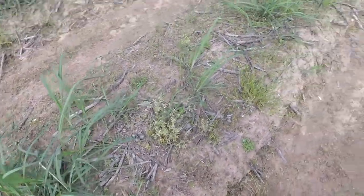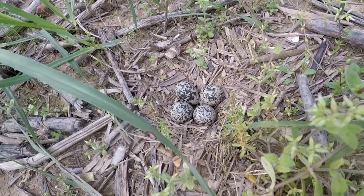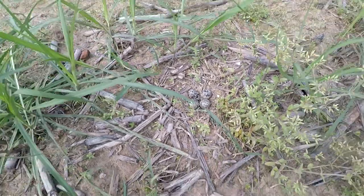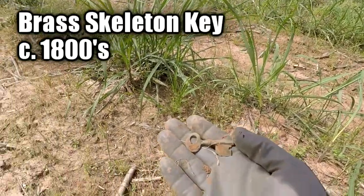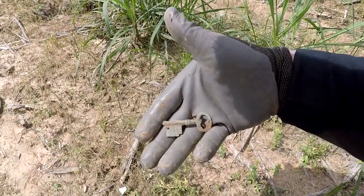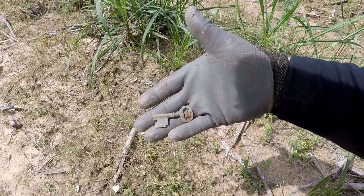I was detecting along this little furrow, and check that out. We got some bird eggs there. Mama bird will be back later on to sit on them, I guess. And check this out. Look at that, right there. It's a nice little skeleton key, right on top of the ground. I like that. That's gonna date it pretty good too. All right, let's put that in the finds box and let's keep on going.